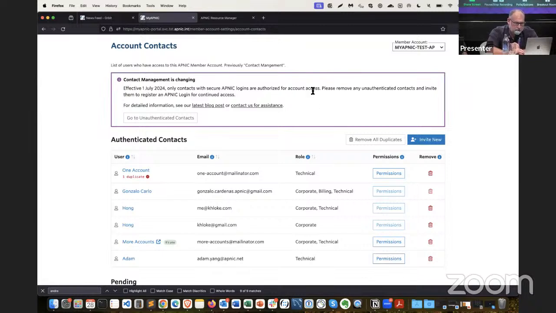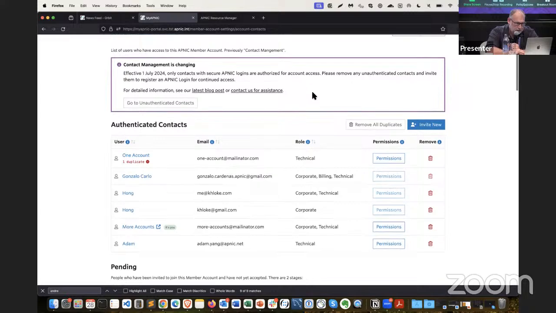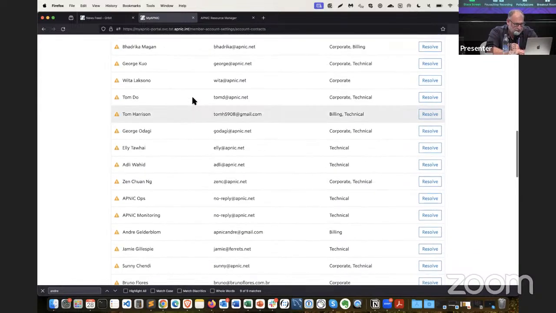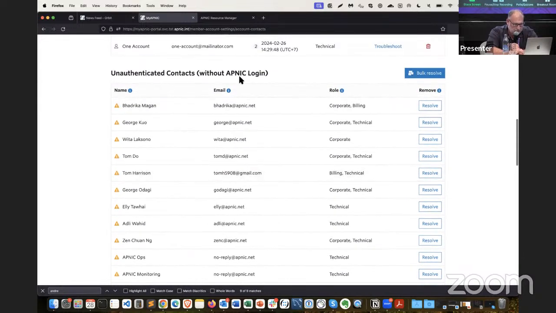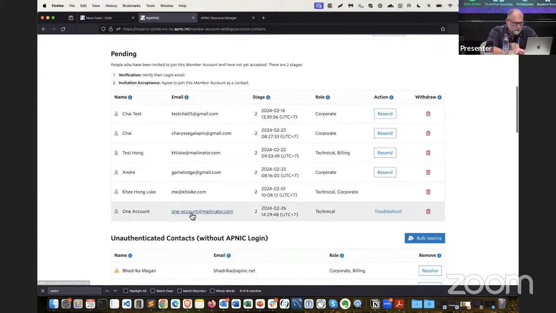We've been talking about the changes for nearly 2 years now. So this is really just putting those changes in the hands of our members so they can actually decide how they want to manage their contacts themselves. So the main difference is you've got this table at the top, which is authenticated contacts. You've got this table at the bottom, which is unauthenticated contacts. And then you may or may not have this table in the middle, which is a series of contacts that are transitioning from one side to the other.